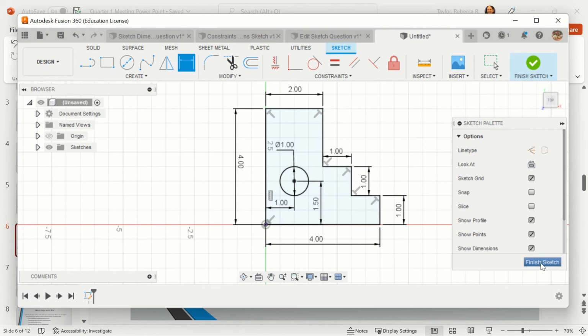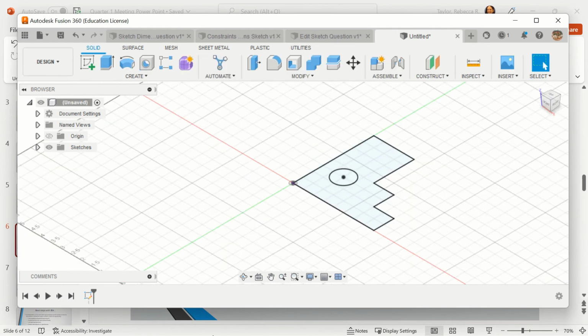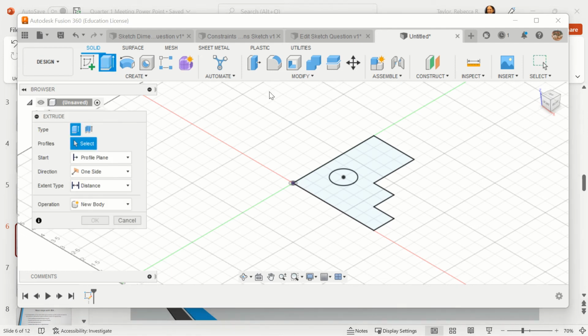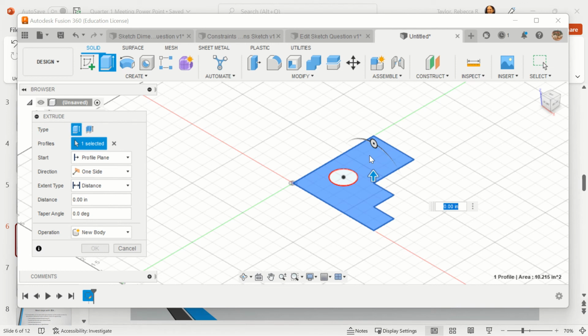And when you've got it right, go ahead and finish the sketch. I'm just calling your attention to right down here, if you can see where my cursor is, it's the sketch and it's creating this little timeline. Now we want to make this 3D, so we're going to do an extrude. And the way you're going to create that hole is you're just going to select everything except the hole. So it's going to extrude everything around it.